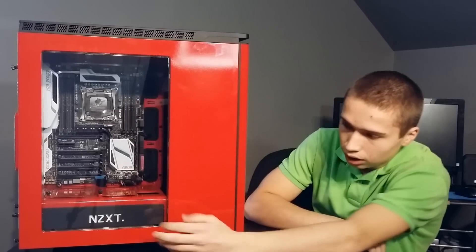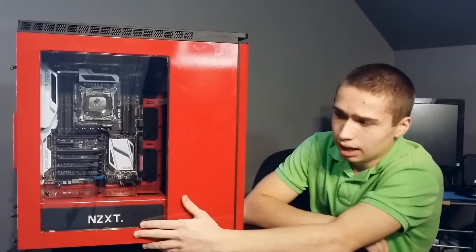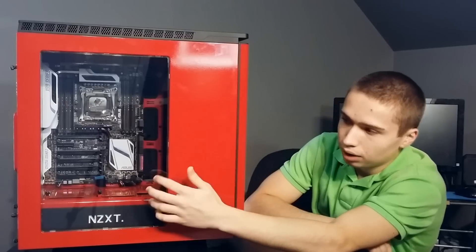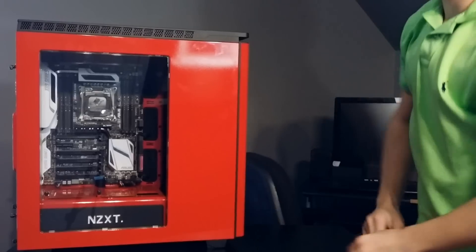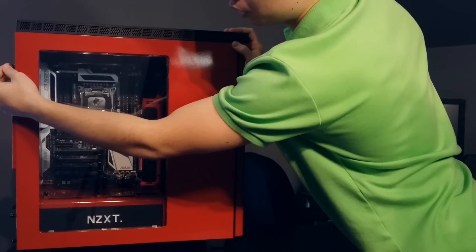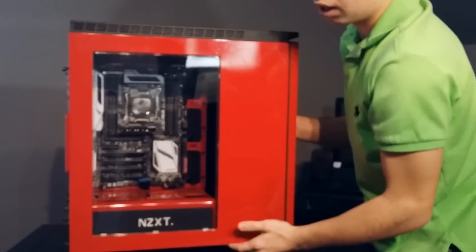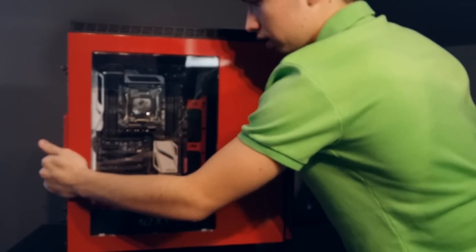This does have a clear side panel right here and it is plastic, while the rest of it is metal. The one thing they added on the side panel is that in order to take it off they have these thumb screws, and these thumb screws do not come off. All you do is screw them off to a certain point and you'll feel it, then just slide it off.